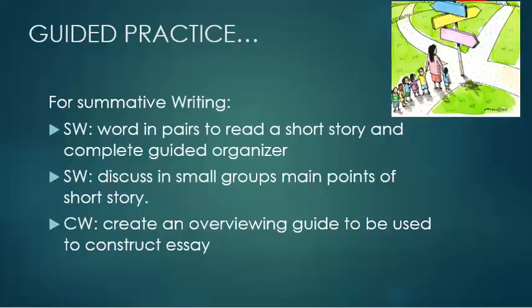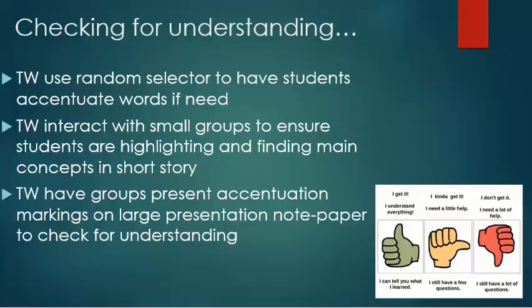For the summative writing, students can work in pairs to read a short story and complete another graphic organizer. Students will then discuss in small groups the main points of the story to make sure we're all on the same page. As a teacher, I'd be walking around, engaging groups in conversation to ensure that they're on task and focused. And then the class will create an overview and guide to be used to construct the essay.